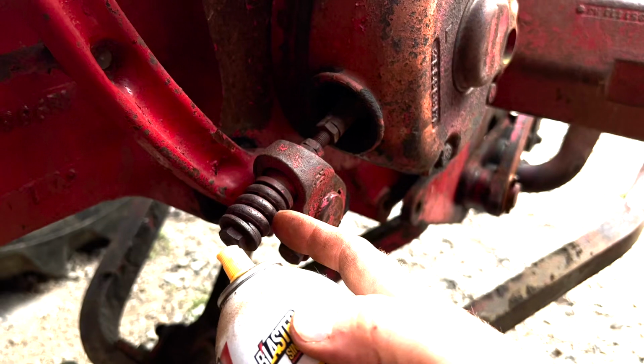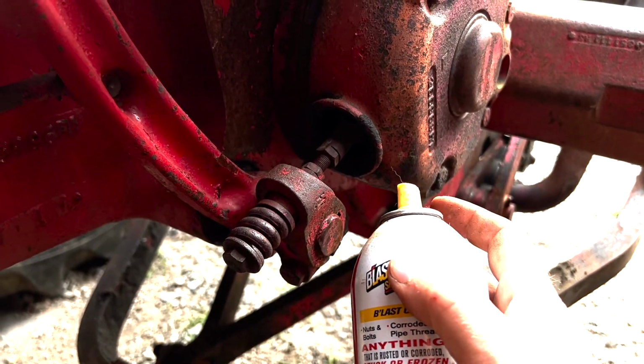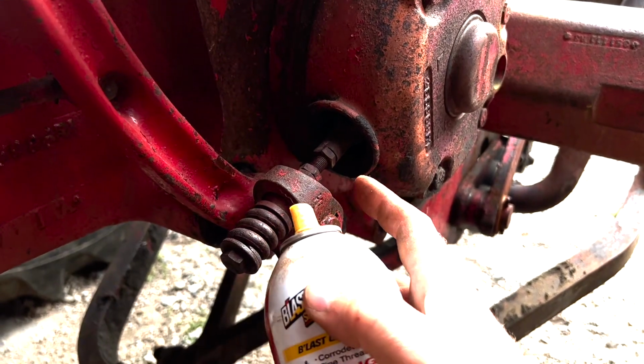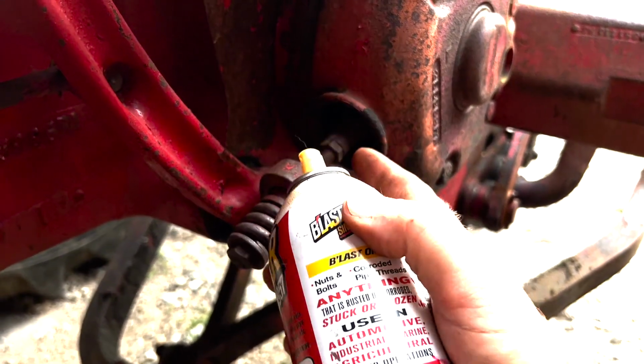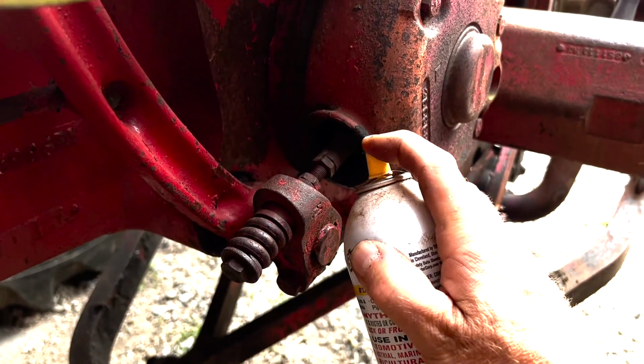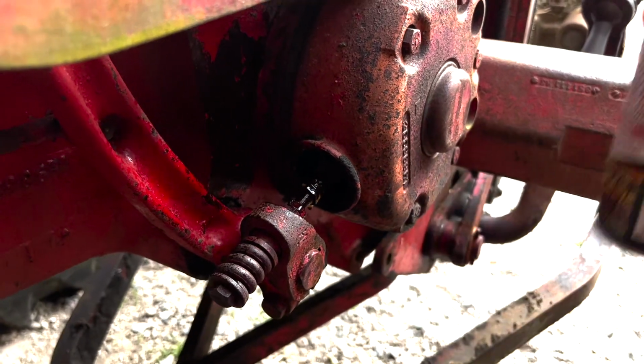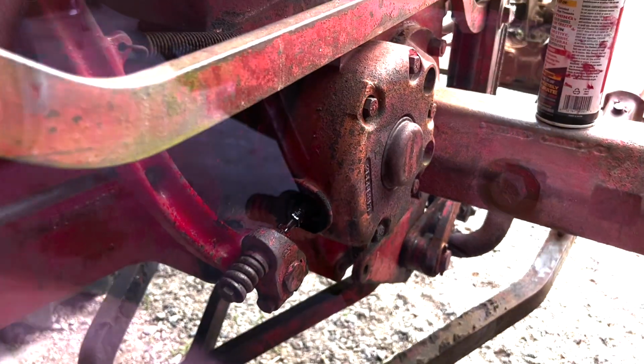What I've got going on right now is the boot's gone, and there's really only one good way to get the boot back on. You have to unhook everything, because there's a hole, and the only way that's going to fit in the hole is to unhook it. But I'm just going to put a little bit of PB Blaster on there, let that soak for a second, and then I'll be right back.